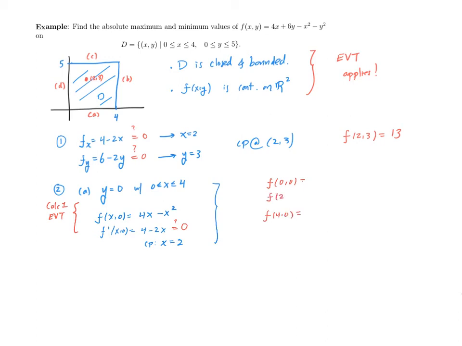And then we have a critical point when x is 2. So note, in the middle, this is corresponding to the critical point, and on the outsides, this is corresponding to the endpoints. And the associated values would be that f of (0, 0) is 0, f of (2, 0) is 4, and f of (4, 0) is also 0.